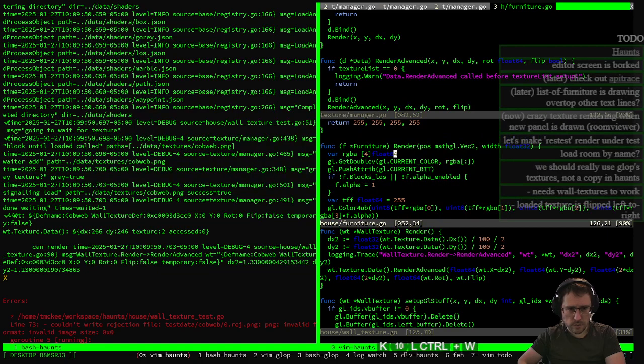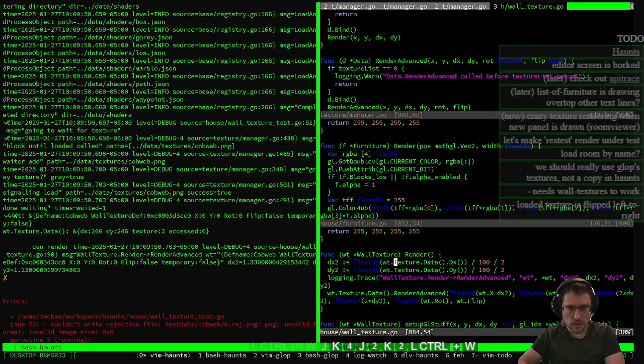So whenever you tell a furniture to render, it calls render advanced. Whenever you tell wall texture to render, it calls render advanced on the texture data.